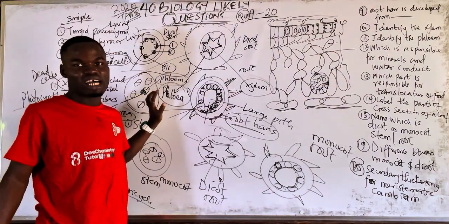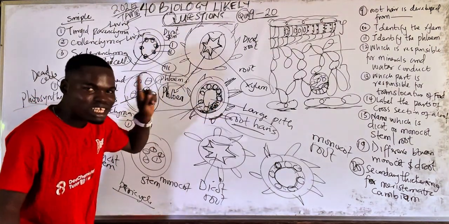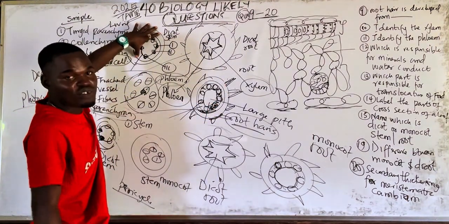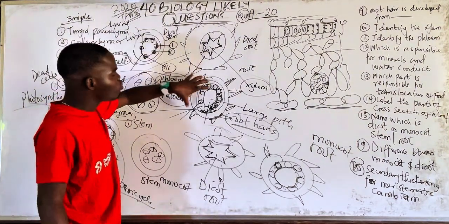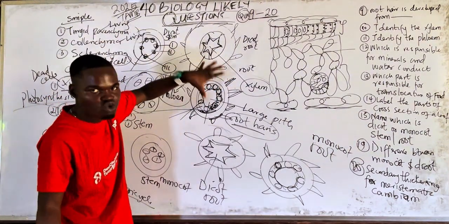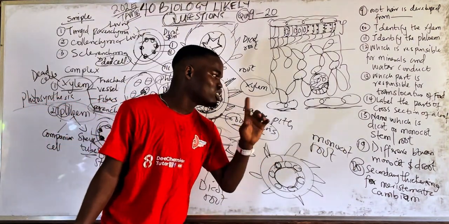Why does this one not have a star? It just has a large pit. So don't make a mistake. You can be thinking, why is this one not the same as them? It's different. There's no root hair, so that's why this one is a stem, but a dicot stem. But there's root hair, that's why this one is a monocot root. Okay, very easy. We've been able to identify the difference between monocot and dicot.